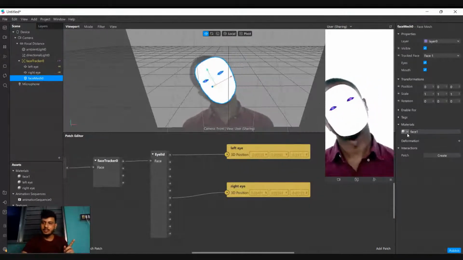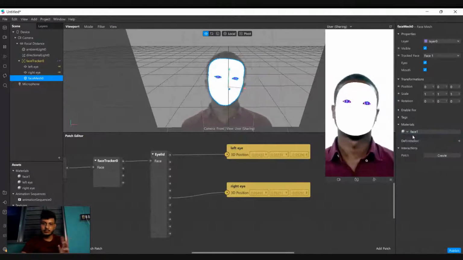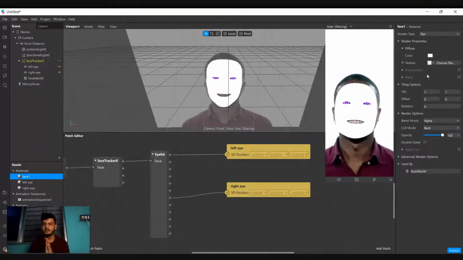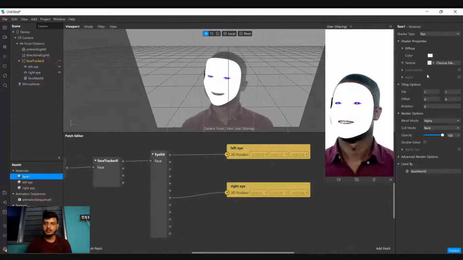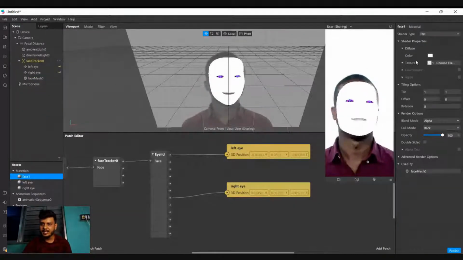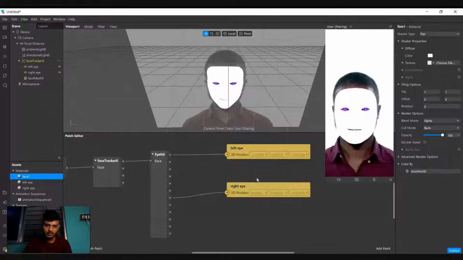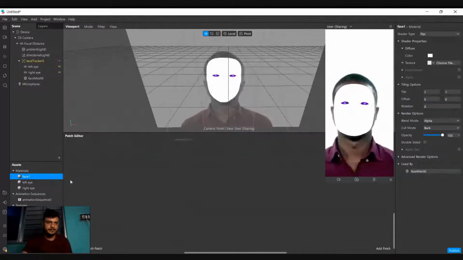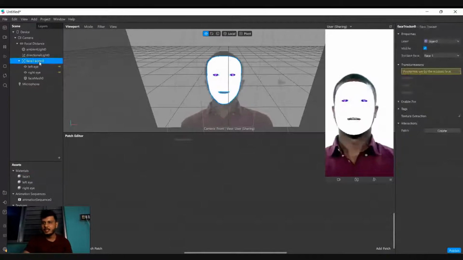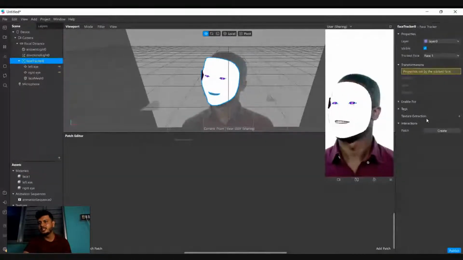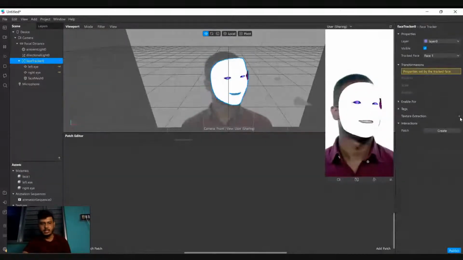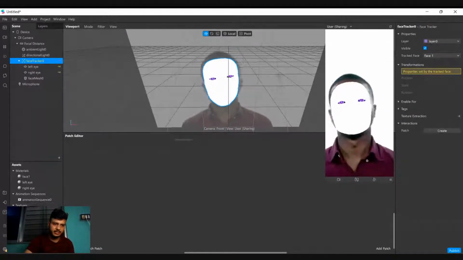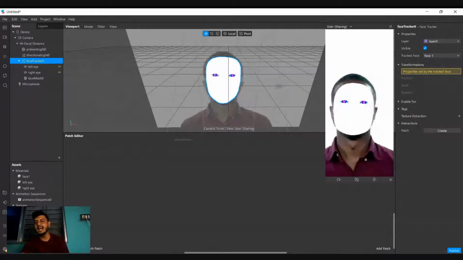As you can see here, we have already connected that two material with the face one, and now we need the face here, right? How can we get the face? So here's the thing: click on the texture, but before we get the texture here, click on the face tracker. Here you can see the texture extraction. Click on the texture extraction, and here you can see the face texture extraction is already added.